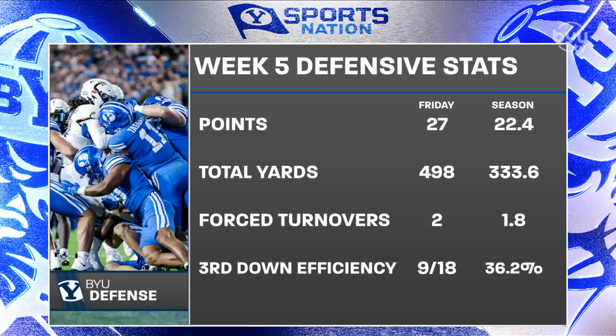And even then, Jay Hill and his defenders were like, we were not good today. We gave up too many rush yards. You gave up 21 points against Kansas, okay? 17 points off of some bad turnovers by BYU, for sure. Yeah, they're really, really good. And Jacob Robinson, man, he takes a calculated risk, and boy, does it pay off.